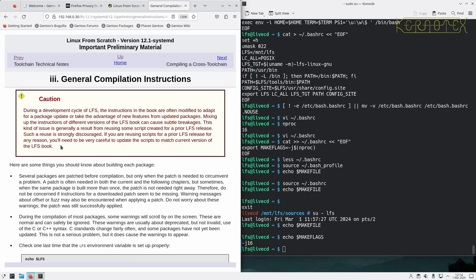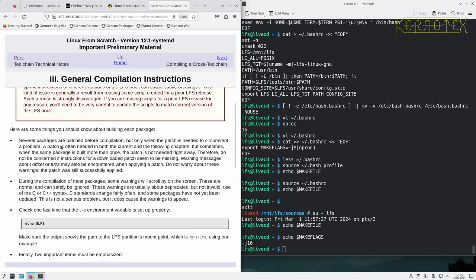I did have my own system for creating automated scripts, but it did rely on the book to create them, so it was up to date. If you want to use automation, there is an Automated Linux From Scratch project, which I've also done a video on, if you do want to automate it. But obviously you're not going to learn barely anything by doing that. And it does help if you've got some experience with LFS to use Automated Linux From Scratch.